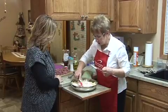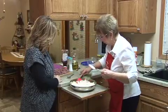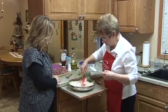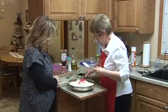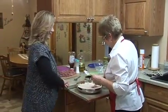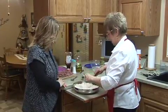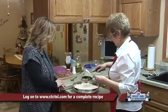So now I'm going to just spread that all around, just kind of bring it all the way out to the edges. And you can see we're going to have a nice, even coating with the dressing, so it makes a nice amount. I'm glad I've got this here. See, you would have burned yourself. I probably touched it.